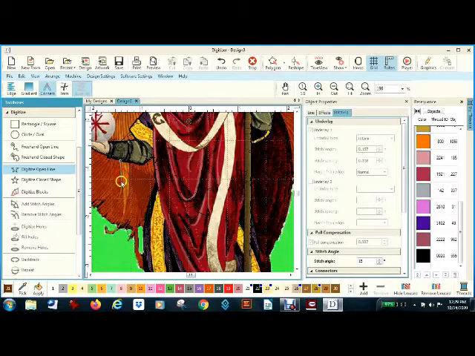And just go over the lines, up and down. And again, I'm not going to make you watch me do the whole wing area. I'll just do some of it and then skip to the next. This will take quite a while.